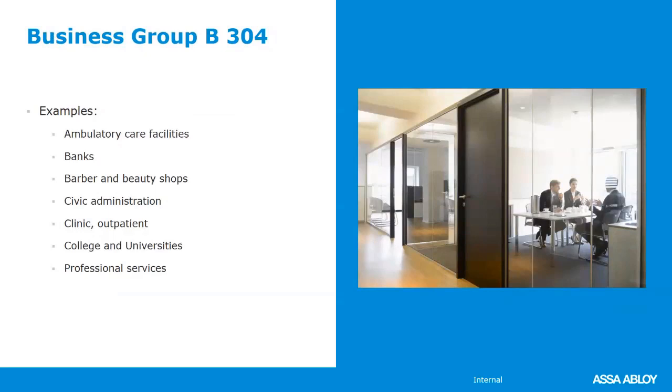Group B business is ordinary risk, ordinary hazard. It is your office buildings. It's any type of building or portion of a building that's used for professional or service type transactions, which includes outpatient clinics, colleges and university buildings, professional service office buildings, barbershops, beauty shops, and things like that. And so very commonly you will see delayed egress used in business occupancy because it is ordinary risk.